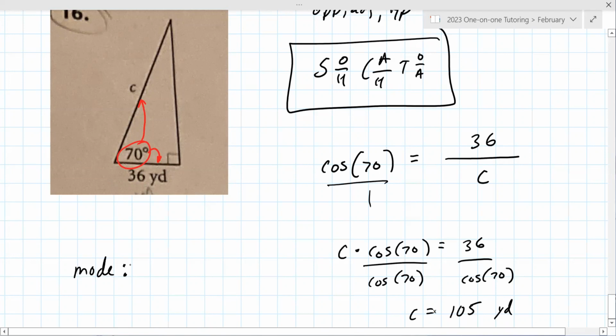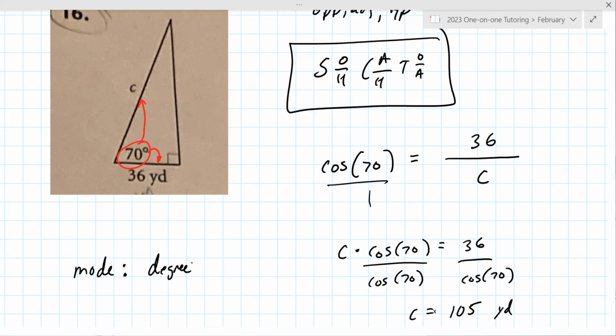Now when you get to school, you make sure your mode in your calculator is in degree. Mode in degree. I'm writing that right now. Make sure mode is in degree, and ask your teacher, ask someone in class that you think knows the answer if you're not sure how to check that. All right, I'll make sure to do that.